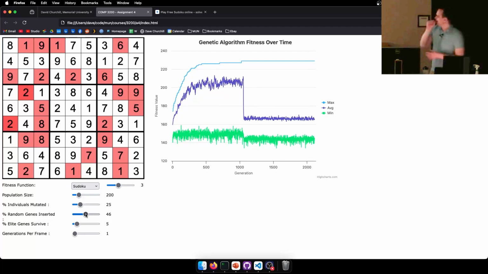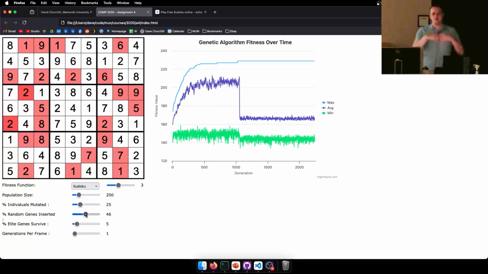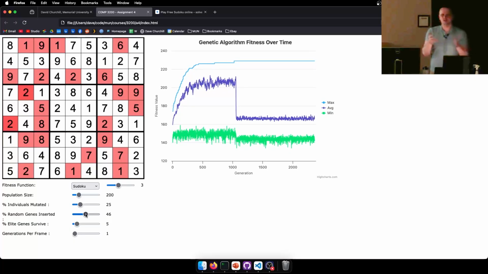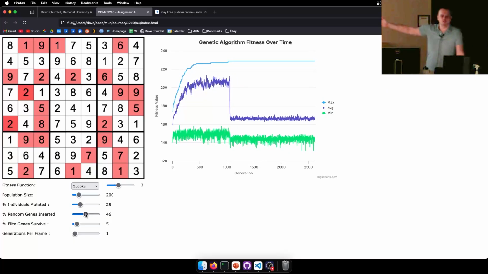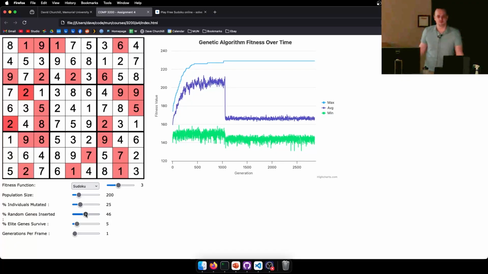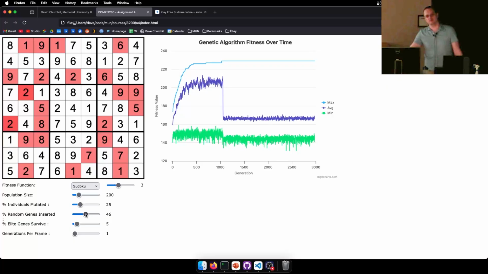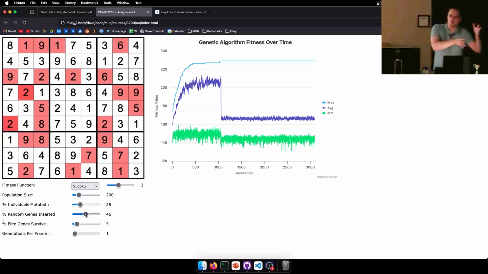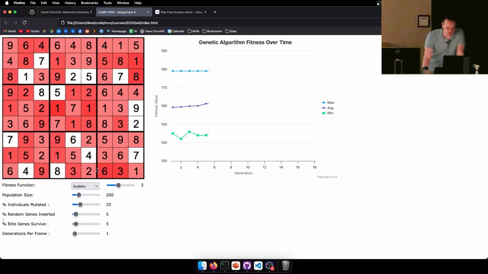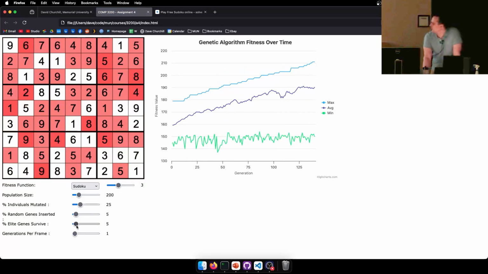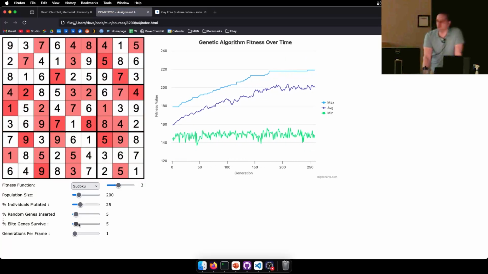That's it. Ironically, again, by putting more randomness into my population, I may have new solutions that, when combined with other things, get me better results faster. But if I have too much randomness, then I'm no longer keeping around enough good solutions to breed with each other. So this is another slider: how many random genes do we want in here? Okay, let's reduce again.